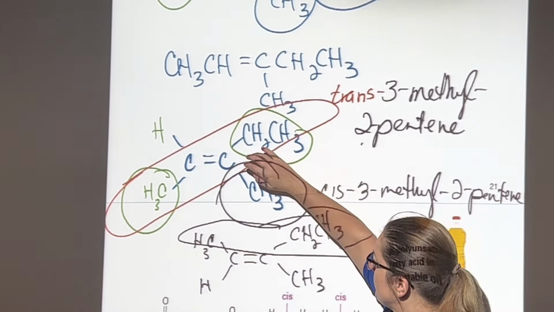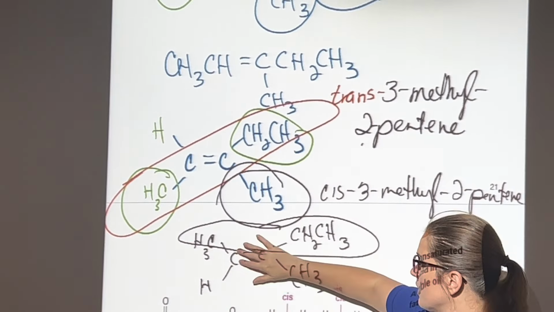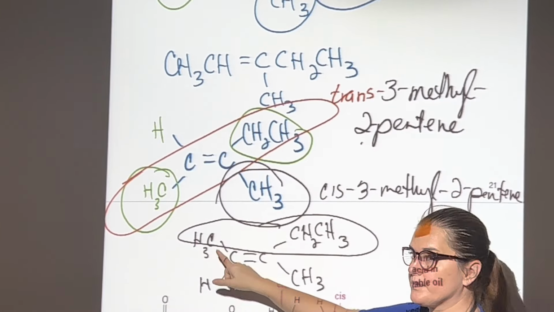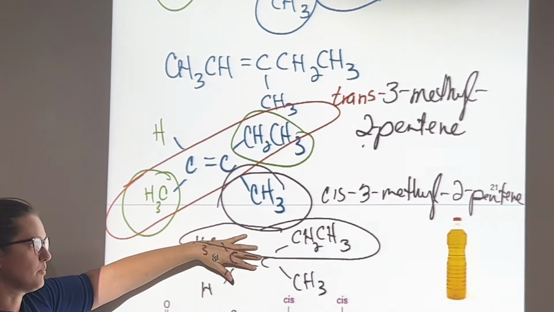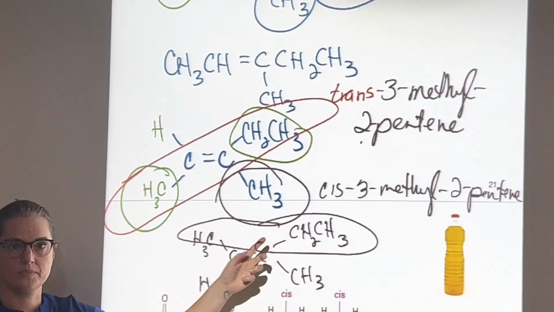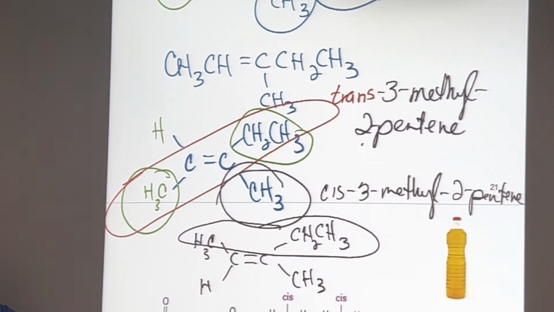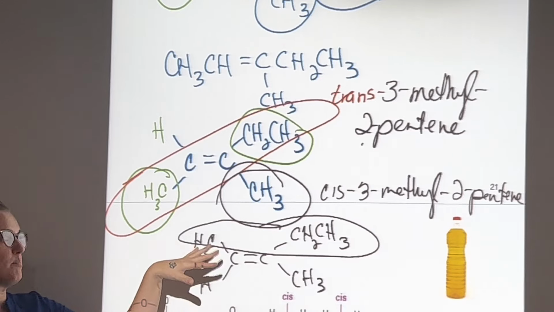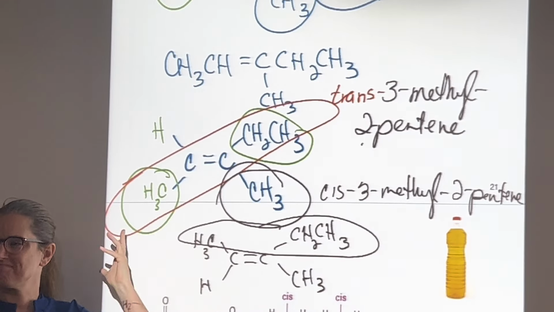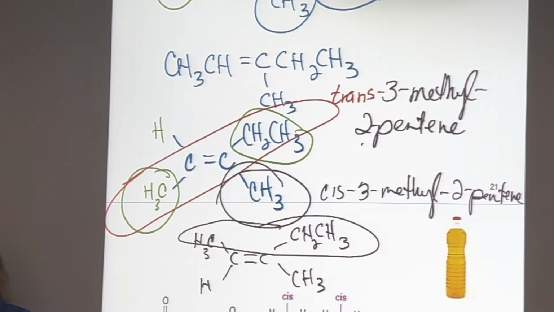You would look at this right here and you would say which one is bigger, the methyl group or the hydrogen. And in this case, it's the methyl group. And then you would look at this side and you say which is bigger, the methyl group or the ethyl group. And on this one, it's the ethyl group. So my bigger groups are on the same side here of the double bond. If we were doing E and Z, it would be Z because your big groups are on Z same side, or Z. Okay? So, are we okay with this, folks? So that's the cis and trans thing.